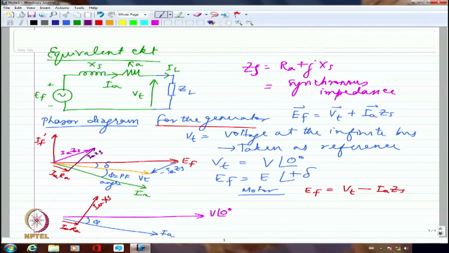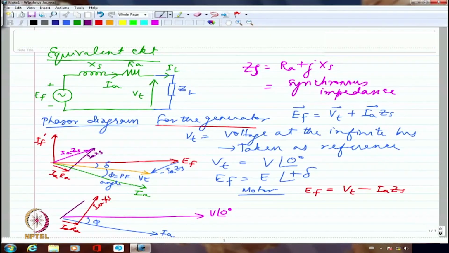Please note that the load impedance is the power that is being developed. We are talking about the drop within the machine. The load can be a resistance, a reactance, a capacitance, or it can be simply feeding the power to the infinite bus. It can be a three-phase induction motor drawing power from the generator. So I don't know what sort of load it is. So we are not including the load impedance because we are assuming that is the bulk power being transmitted to maybe the infinite bus, maybe the load, whichever is the load system.